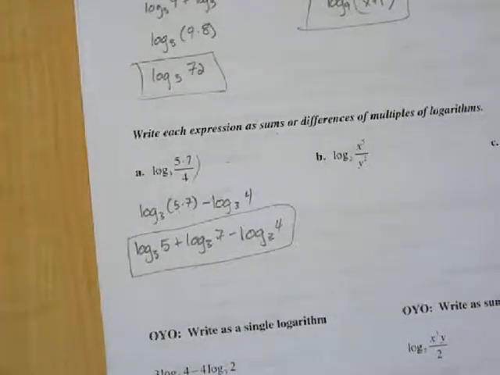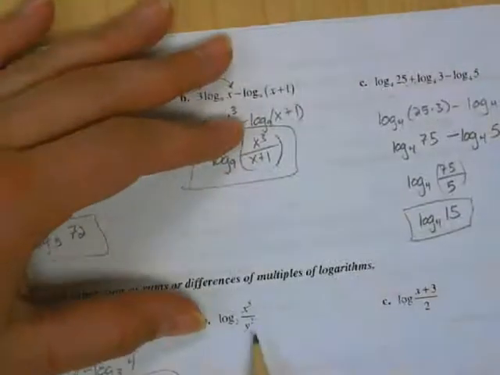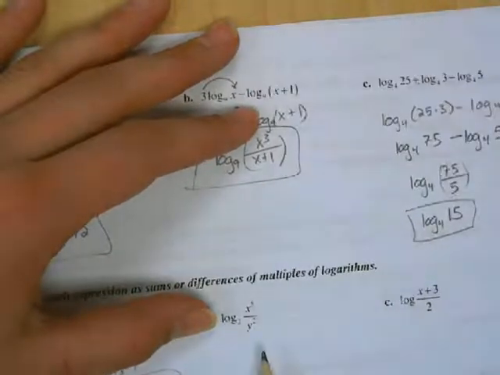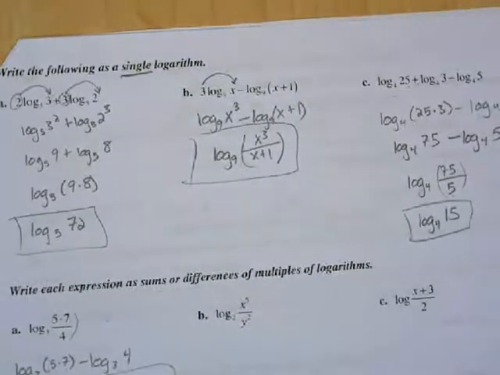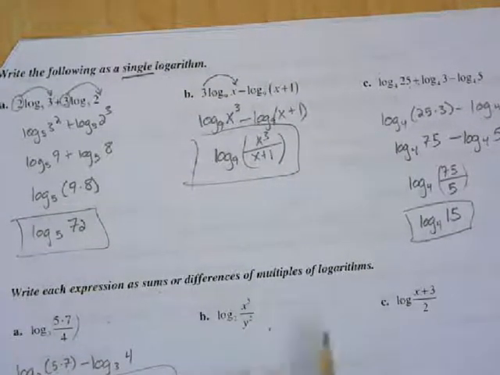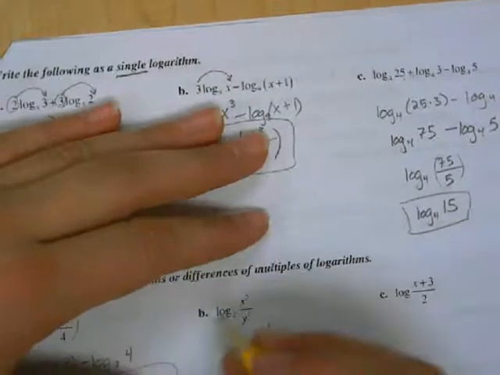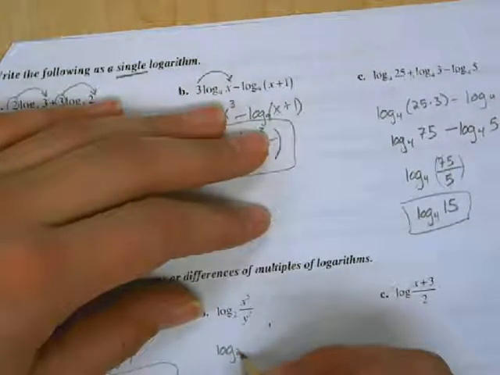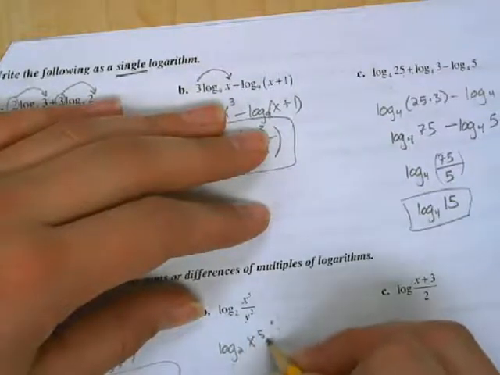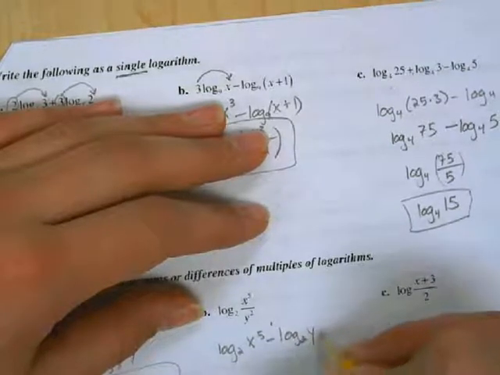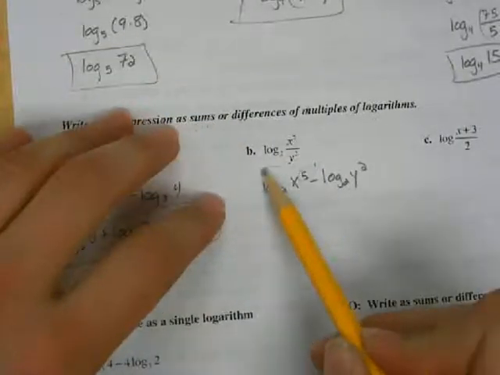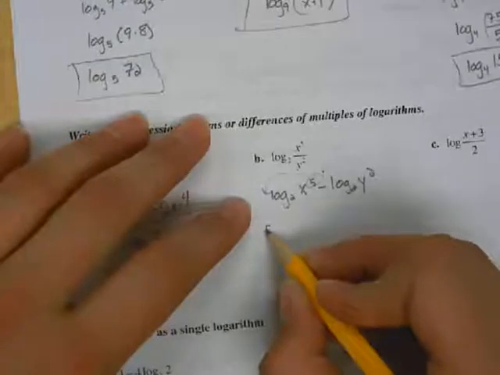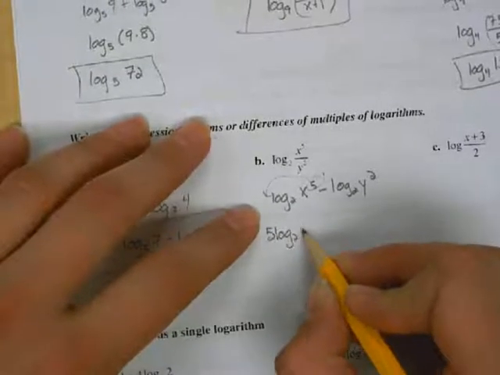Okay, so looking at the second one, log base 2 of x to the 5th over y squared. Okay, so we're going to try to write this out. Again, we're going opposite order, so the exponents will be the last thing I do. I want to start with division. So log base 2 of x to the 5th minus log base 2 of y squared. Okay, now that I have no more multiplication or division, now I can take my exponents and drop them to the front. This has to be done. You can't skip this step or it will be incorrect.